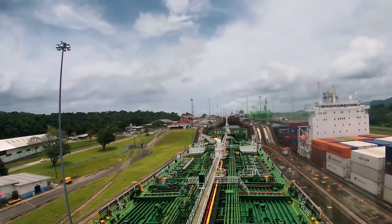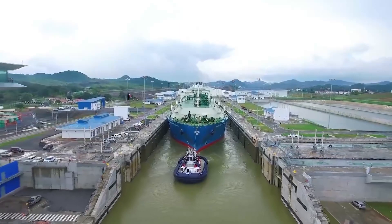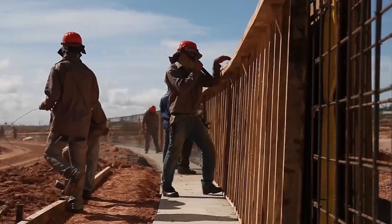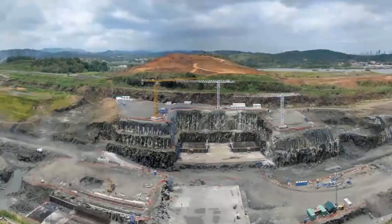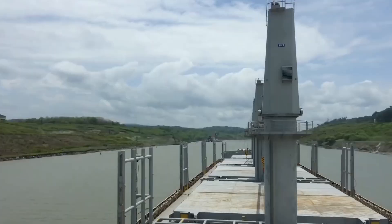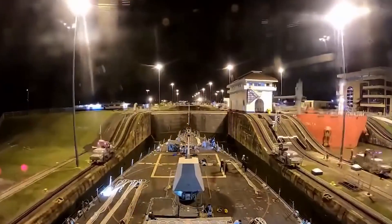The Panama Canal was one of the largest construction projects in history, requiring engineering on an unprecedented scale and innovative solutions to seemingly insurmountable problems. The goal was to create a direct shipping route from the Atlantic to the Pacific Ocean, because previously ships from the East Coast circumnavigated all the way through South America to reach the West Coast, which took a long time and was dangerous. It is one of the few construction projects in the world that, despite facing many challenges, was completed in 1914, two years ahead of the 1916 target.